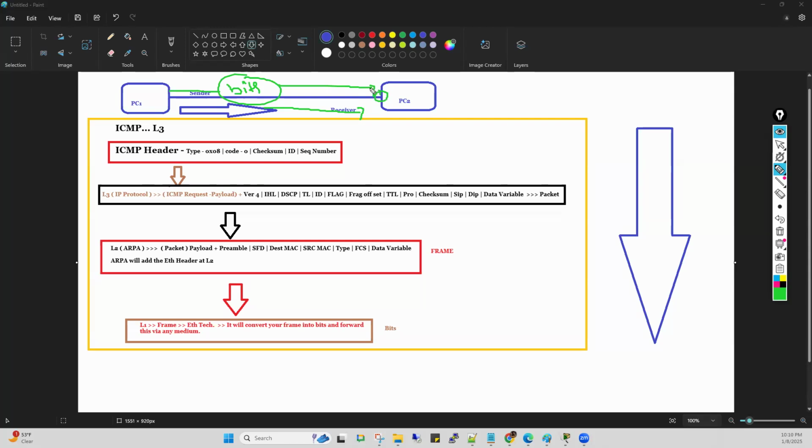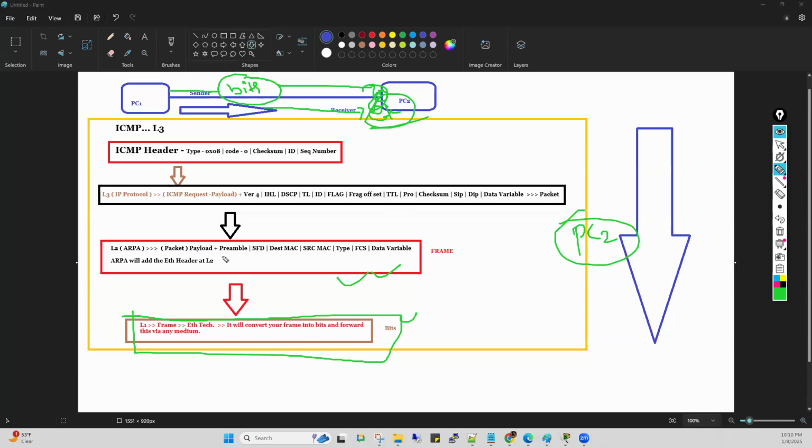So for example, that is PC number 2. Again, on PC number 2, we are using which technology? Ethernet technology, right? So it will convert your bits and hand over the frame at layer number 2.